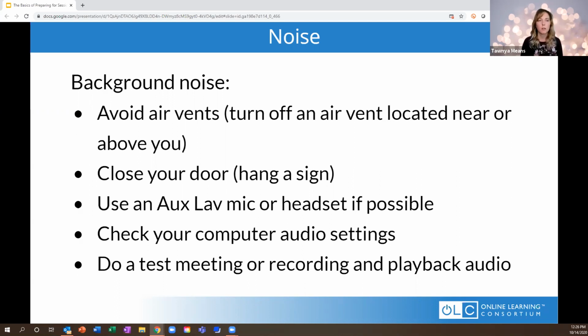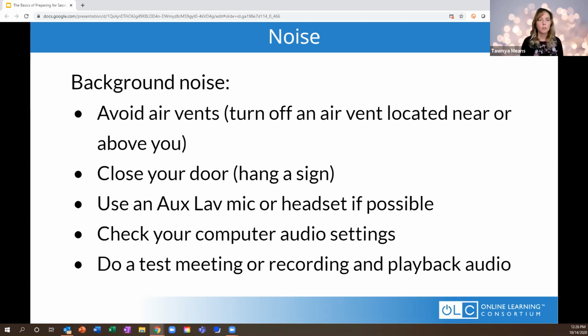Sherry has an example of a great headset that has headphones and a mic. You can use that. If you are going to use something that's connected by Bluetooth, you want to make sure that it's going to stay connected and not drop out while you're in the middle of your presentation. So do a lot of that testing ahead of time to make sure that you're going to have good audio quality throughout the whole presentation.